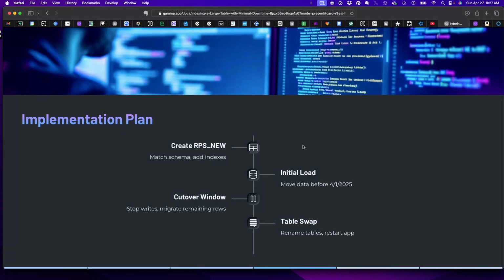And then what we're going to do when we do cutover is actually move all that additional data over. So we're going to stop all of the processing. We're going to move over the additional data. And then we're going to swap these tables. We need to swap our RPS new to the RPS table. And so that's just going to be a rename operation. And so you need to make sure that if you've got anything like identity columns, or there's different columns in the table that are dependent on that initial insert, or you have some sort of mechanism for loading them, you'll need to consider that when you're doing your table swap and your initial population.